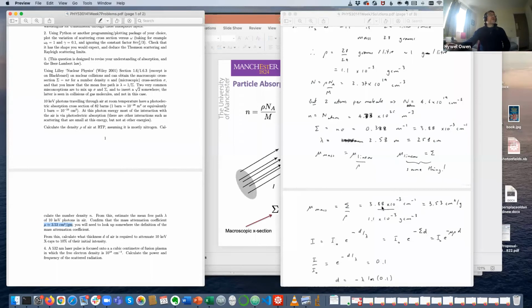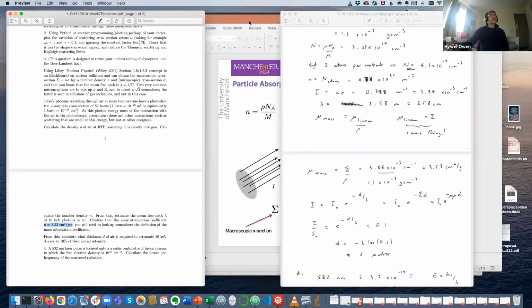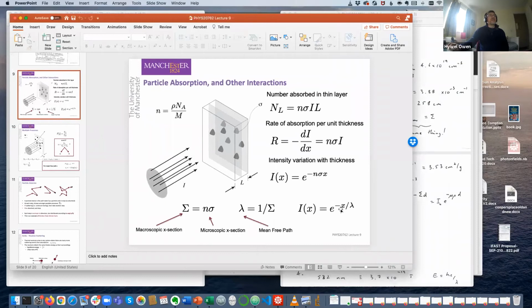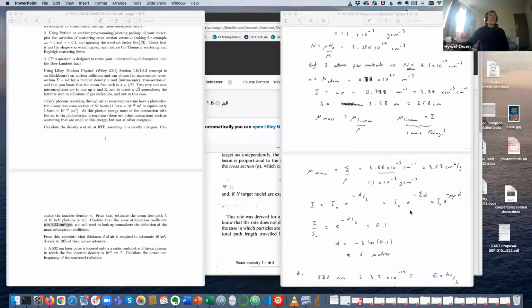So if I want to work out what the reduction of the intensity is as a function of distance, remember it follows what we had here. We have a mean free path and I have a distance traveled. If I want to work out the intensity as a function of distance through the air, I can write it in one of three ways. I can write it in terms of the mean free path lambda. I can write it in terms of the macroscopic cross-section sigma, or I can write it in terms of the mass attenuation coefficient, that's mu mass, and of course to convert it back into the macroscopic cross-section, I multiply by the density. And the reason it's written this way is in case I have an absorbing material where I make that absorbing material have a different density. So now I can use the same mass attenuation coefficient, which is a property of the atoms, and I can scale it for different densities.